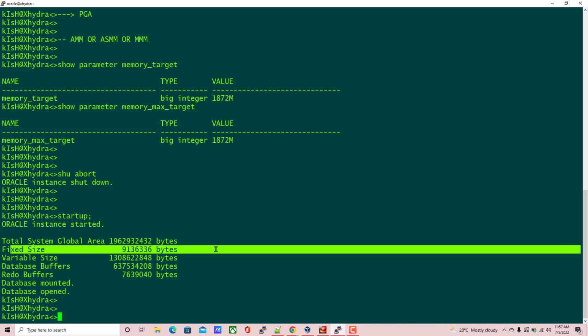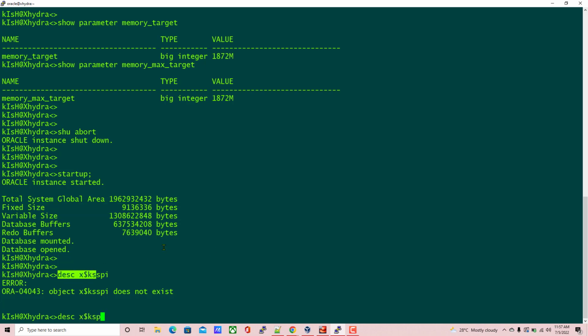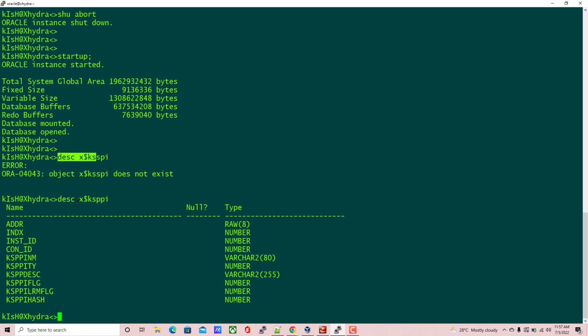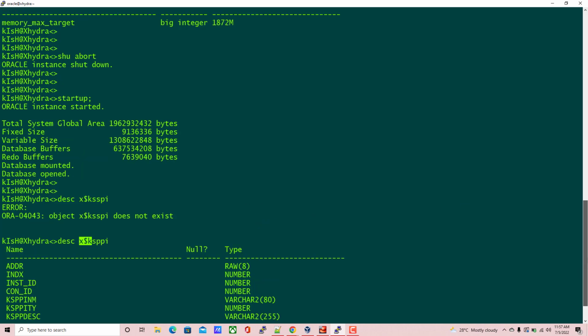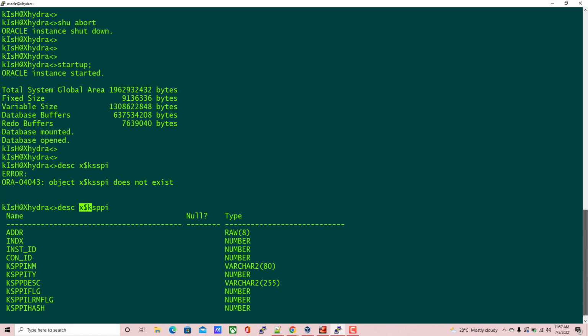Fixed size means there are some fixed internal tables in Oracle. You can say $X tables. So all these $X tables are fixed tables which will be there inside the data dictionary, and without these tables your database cannot perform any operations.